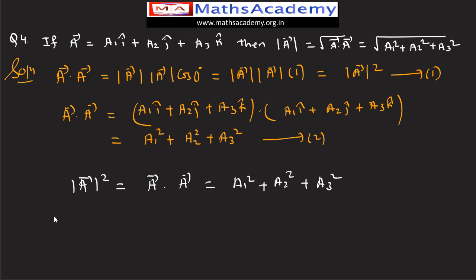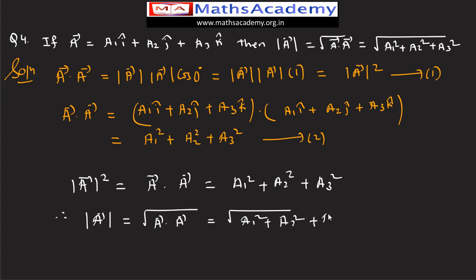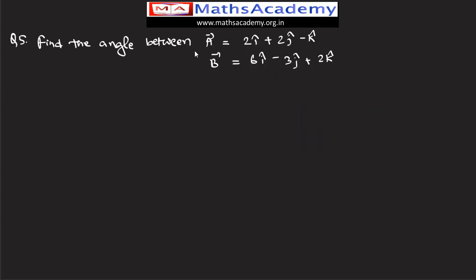Now this we can write as, magnitude of A vector is the positive square root of A dot A, which is the same as the positive square root of A1 square plus A2 square plus A3 square. So hope all of you understand this beautiful concept. It is very fundamental. We should write one quantity one time using the definition, and another time using the property, and we are calculating the dot product of two vectors.